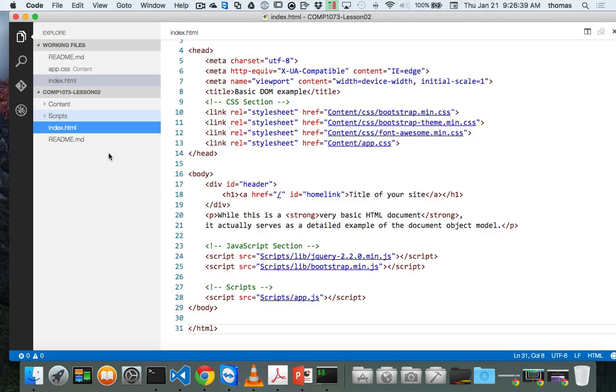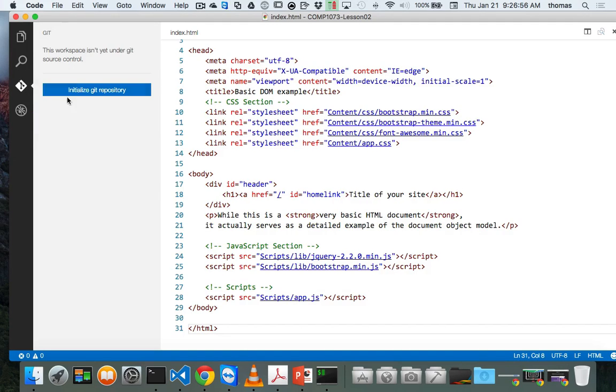So there's two ways to initialize my local repository, and I need to initialize it to say to my folder, hey, I need a space to put the copies of my files and keep track of my versions. I need to set that up, and it's called initializing Git, right? So you can do it here. If it's available to you here, you can do it here in your Visual Studio Code.